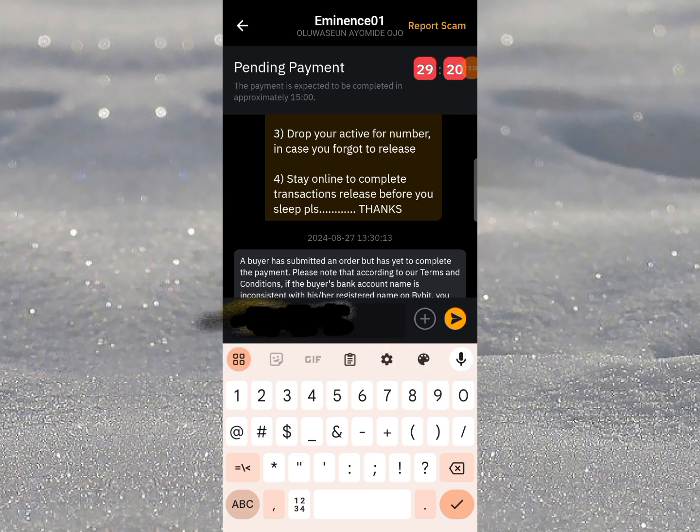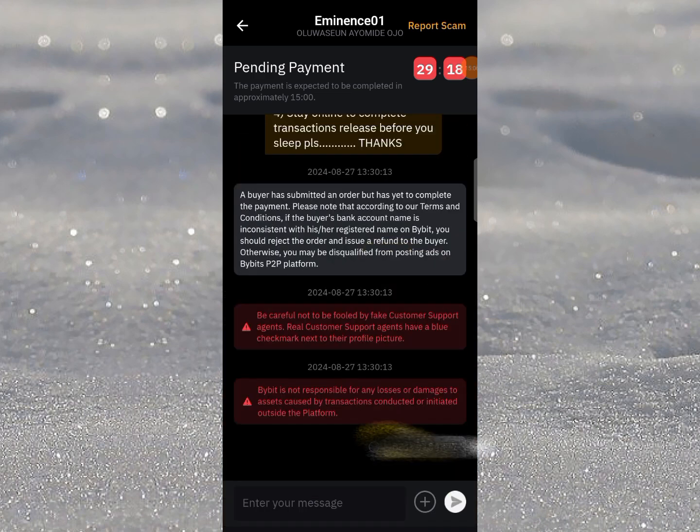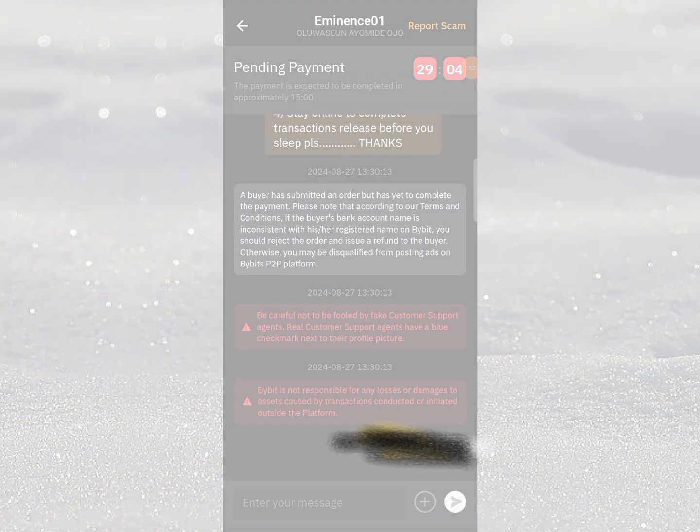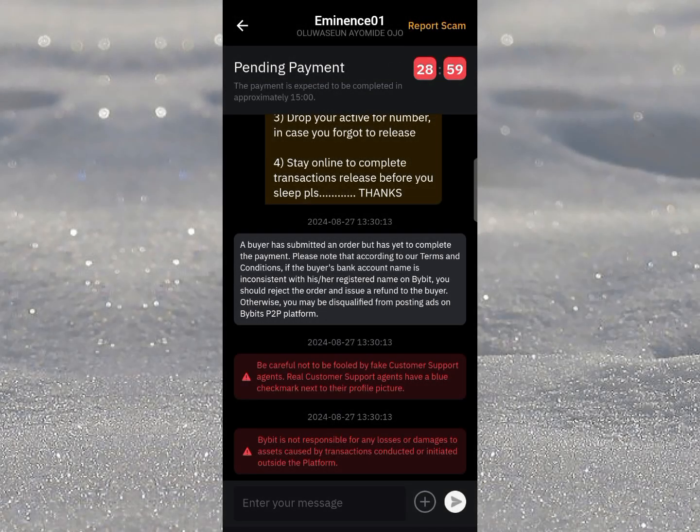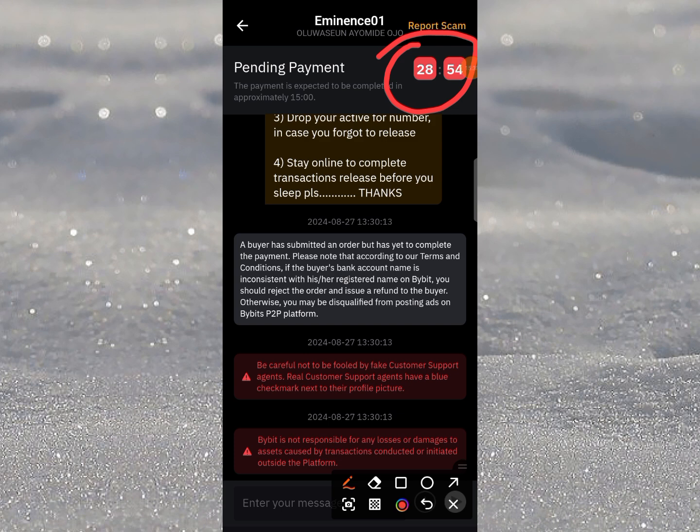All right, it's very important you do this. In fact, this is like a system, or if you know me, on Bybit, which I'm already used to. So on behalf of those who are still new, please note this and always read instructions. We still have another instruction here that you need to read, so read it. And we have a timer here, which is counting down for us in minutes, I think. So he has to send this money to a bank account within this time.